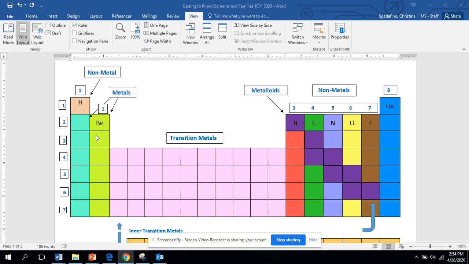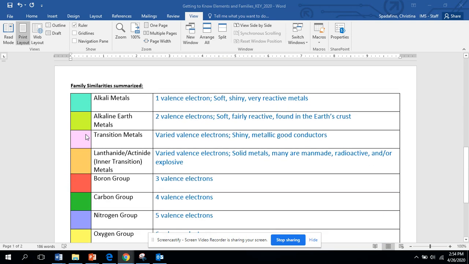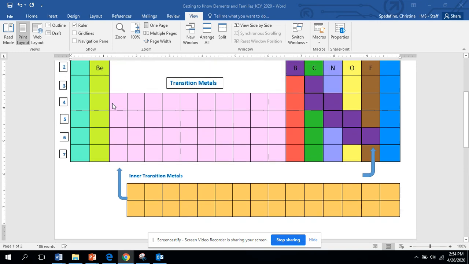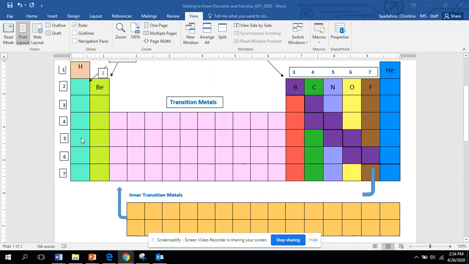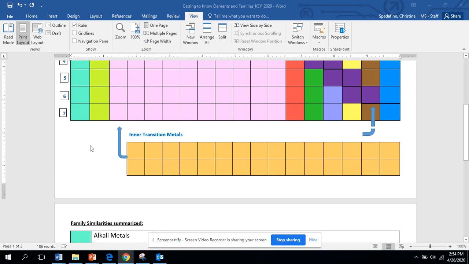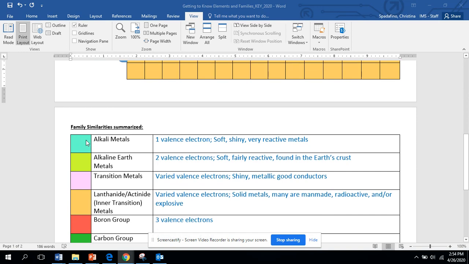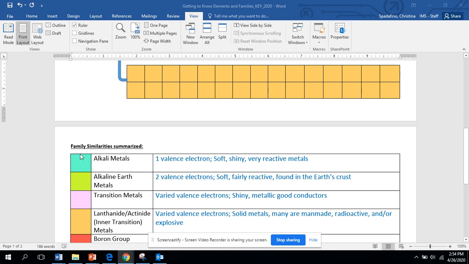Okay. So once you have these two families colored in, let's go to the back or scroll down. And let's start with alkali metals. So since I colored the alkali metals in with this aqua color, I like to put the color with it. Usually when I do this by hand, I outline or I lightly color all of this in so that this is a key for me. So I know, this aqua color, let's see, where's the alkali metals? Oh, there they are. So go ahead and use the color from your first column. Shade this in here for our alkali metals.